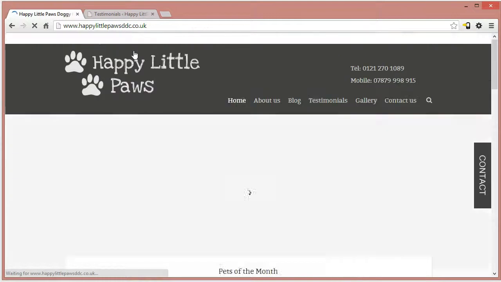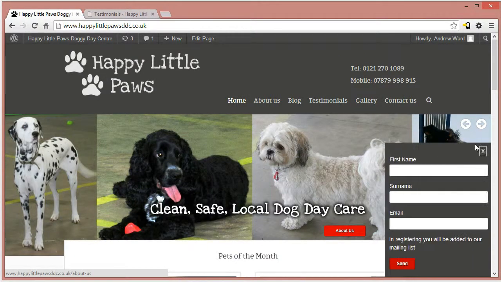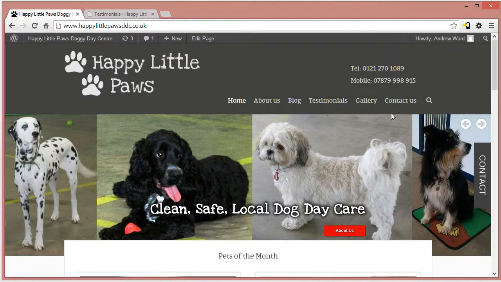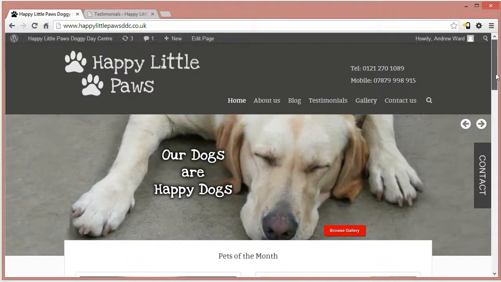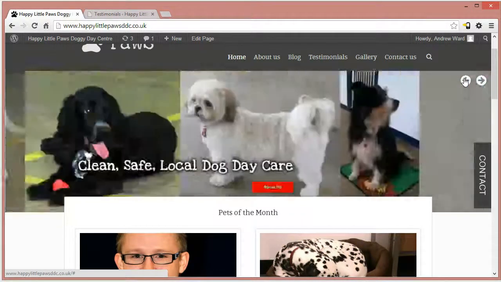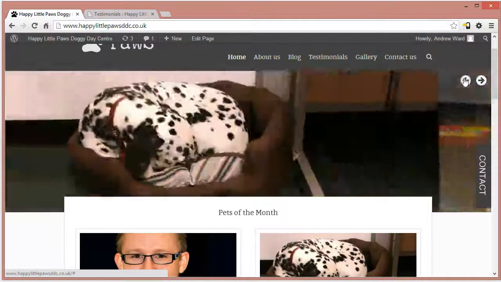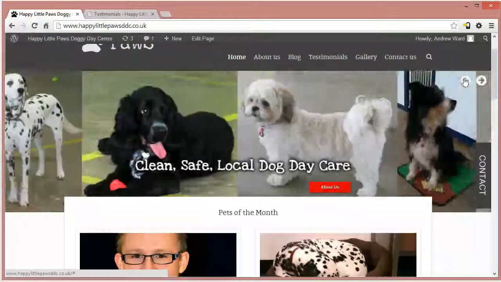Now, one point to raise is these slides at the top. These are editable in the content management system, but things like this button and the text on them are something we've added, because clearly they're positioned uniquely per each image. Clearly you need a little bit of image editing knowledge to do that, which we're happy to do for you if you tell us what you want to do.